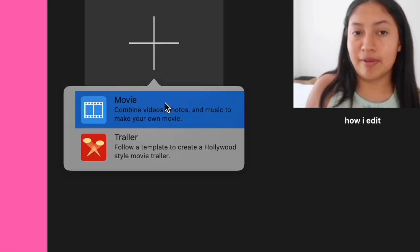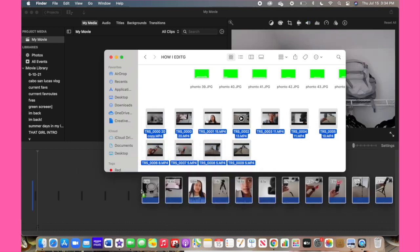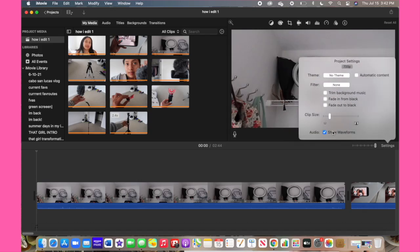Okay, so next I'm going to be getting into how to rough cut. Go into iMovie, create a new project, make that a movie, take those files from earlier, and drag and drop them into my iMovie project. Once I did that, I just dragged this little button, and this makes each of the clips a little bit bigger so that we can edit it better.